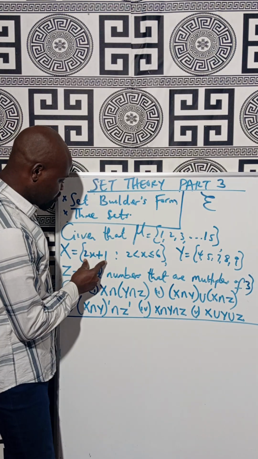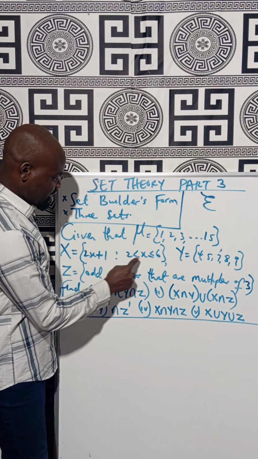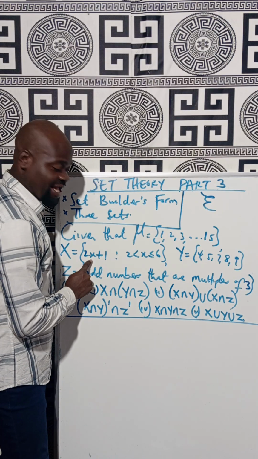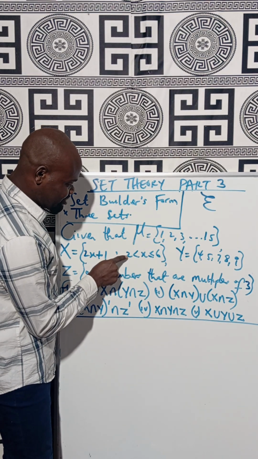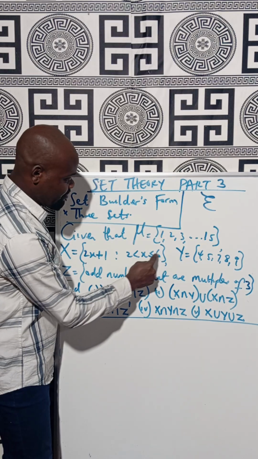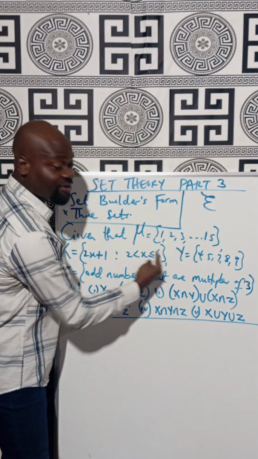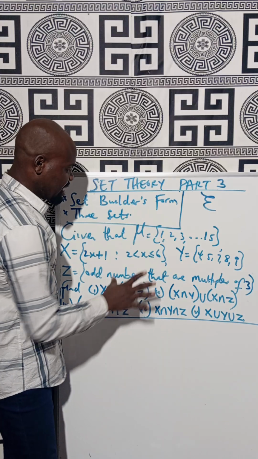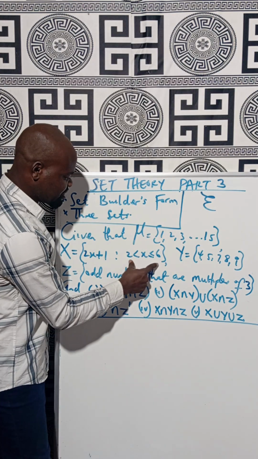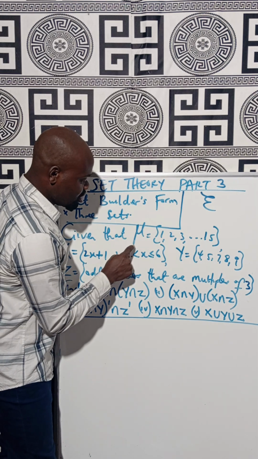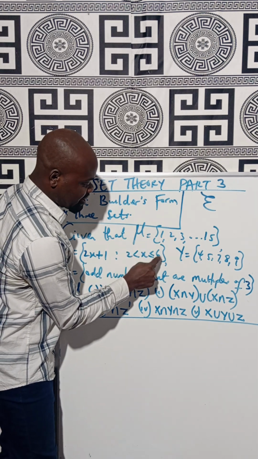Understand now? So 2x plus 1 such that x, you can see x is here. We are looking for this, but x is here. So that x is around 2 to 6. That's the meaning. Let's say 2, 3, 4, 5, 6. From 2 to 6. But you have to take note. Now, listen. You know what this means? It means the next whole number after 2 is 3. So 2, 3, 4, 5, and 6.